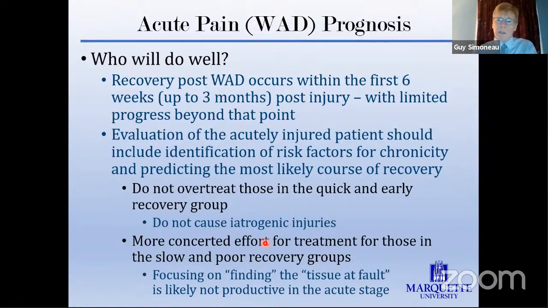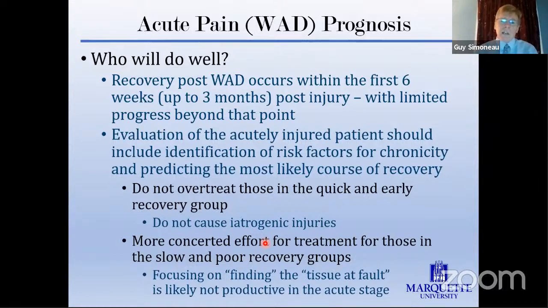That doesn't mean we shouldn't work with them. We can maybe improve them by a certain percentage. And the same people who did those studies showing that beyond 3 months it's hard to have a large amount of improvement will tell you that they have success stories of people they were able to completely resolve, even if they had had the pain for 6 months or more. So don't give up on those people, but just realize for yourselves not to be too frustrated if you feel like you're not getting perfect success with everybody. Nobody will. But hopefully a success story every once in a while and a little bit of improvement on the rest is what we may be able to aim for.